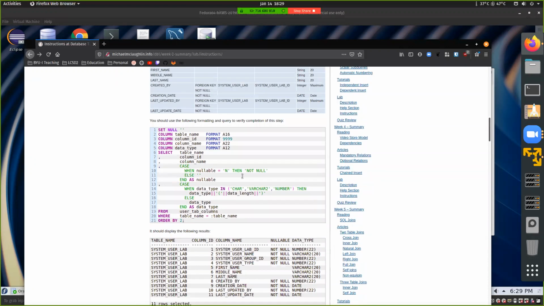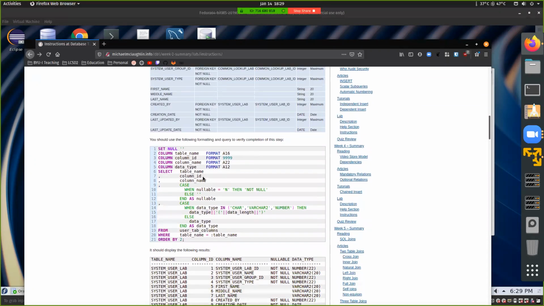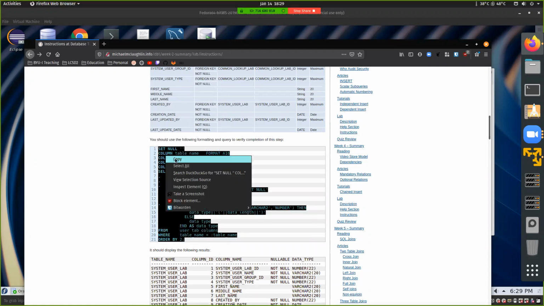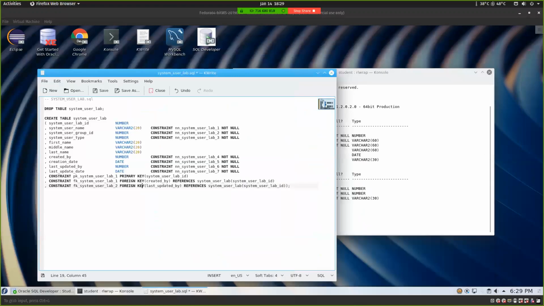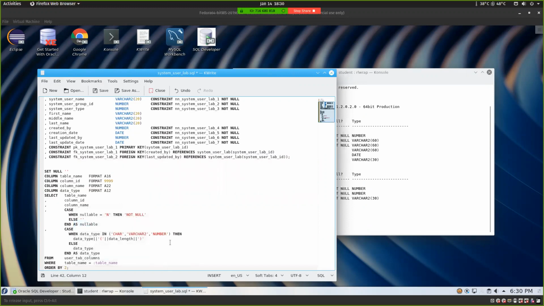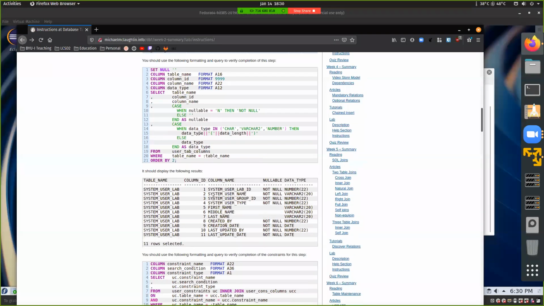So the way this works is you create it, and every step will have this. You should use the following formatting to verify the end. So I usually just take and copy this and put it right after I'm done here. And then that way when we run it, it actually shows you that you got it correct, because then what it prints out, you can look here and say, oh, yep, we got it.